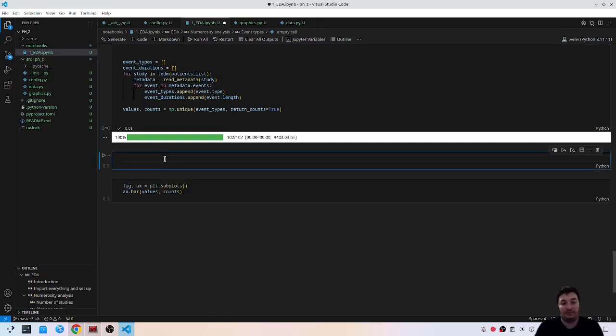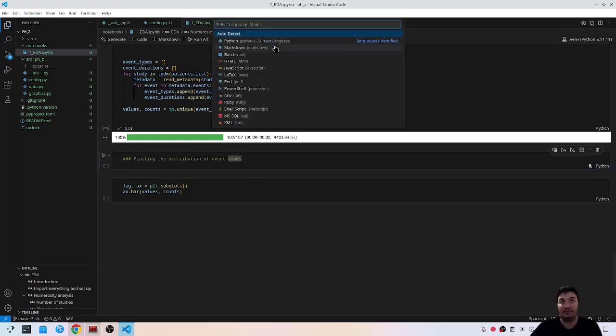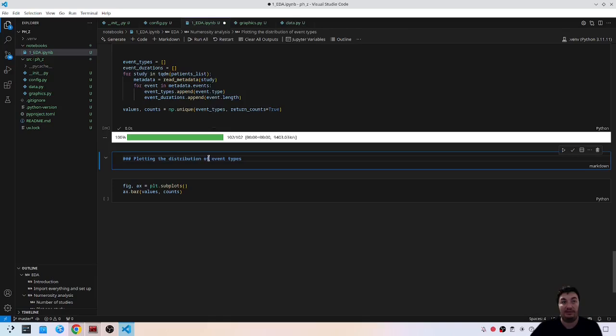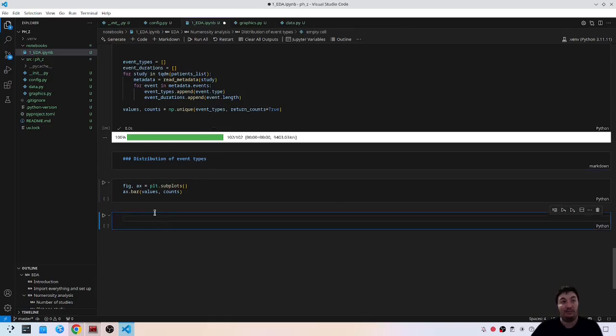Okay, maybe it's too much. Distribution of event types is too much for the title, but okay. What I would like to do is the duration of events, maybe as a box plot.